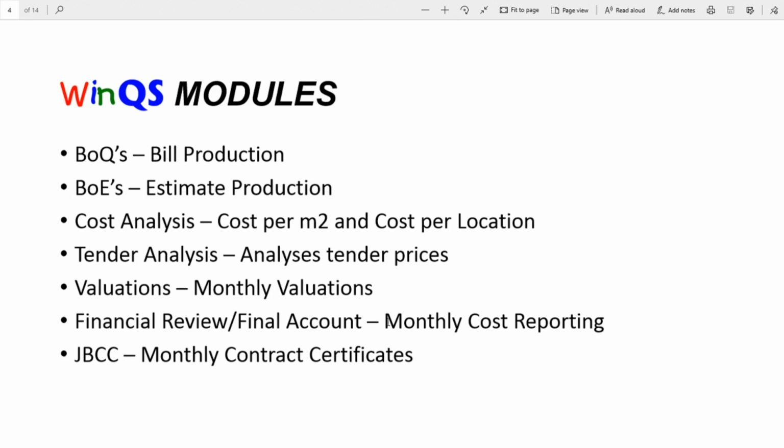Also included in the valuation modules is a newly added feature called variation orders. It's a WinQS variation order which gives you the ability to record every change on your project and to give a detailed report on what has changed from the contract to the final account and the reasons for those changes. In the industry, you would have site instructions and official variation orders, which are change orders on a project, and you can list all of those against the WinQS variation order numbers.